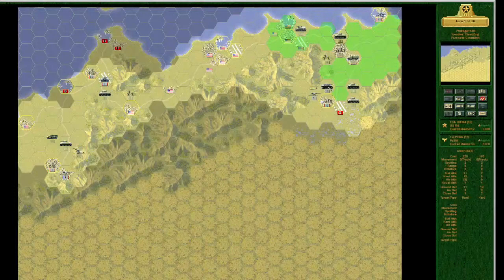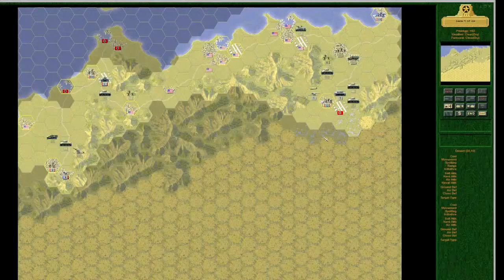Alright, ready? M4 Shermans versus Mark 3 Hs. I'm going to take this rough ground so that if he counterattacks me, I get a little bit of a defensive bonus. I'm going to attack him out of the mountains. Do it! Ooh! Something went right. I lost zero and destroyed 70% of his force. That was sweet. I must have just gotten a really good die roll on the RNG there. Or my little rough ground tactics really paid off. That was awesome.